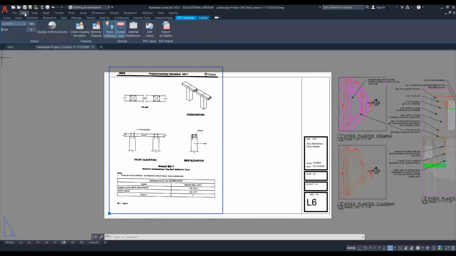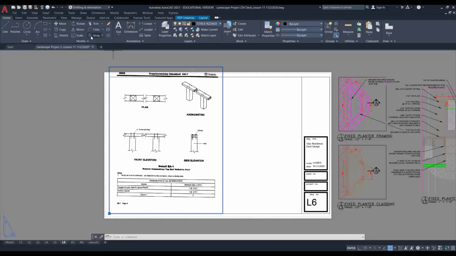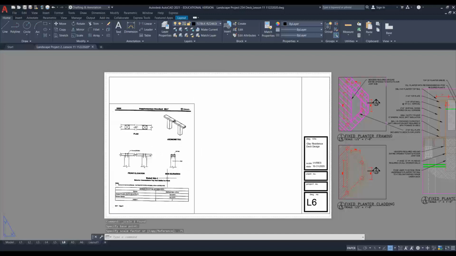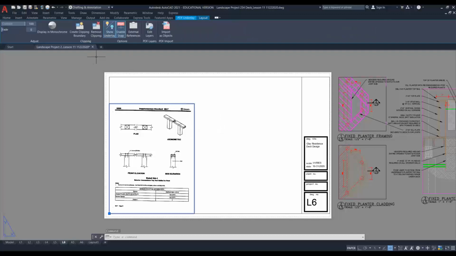I'm going to select it and just go back to the home menu and select scale. And let's see what will work well here. I think about 0.75, 3/4 of the size, may work. Can I fit all 3 in there? It might be a bit tight to fit all 3 in this particular window, so let's see if I can scale it down even more. And of course, after I do this, I'll plot it out to see if it's legible. That's really what's important, that it is in fact legible.